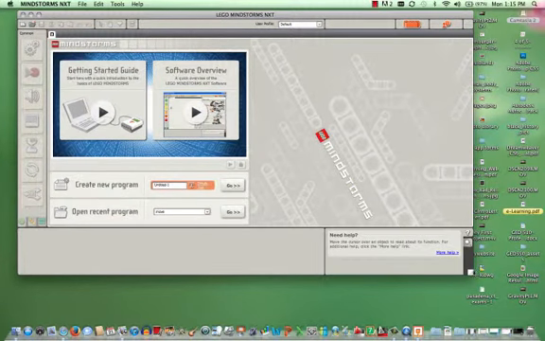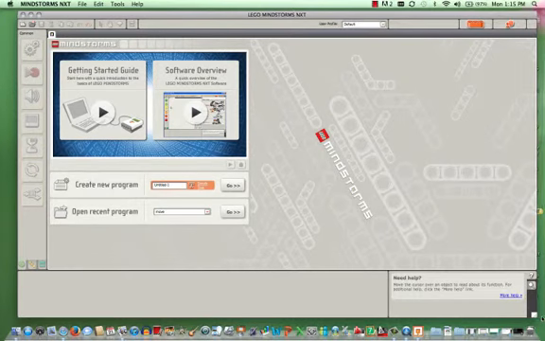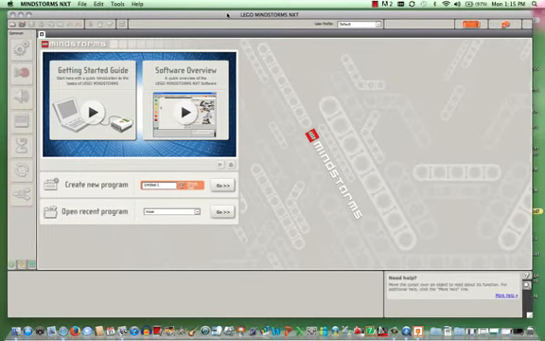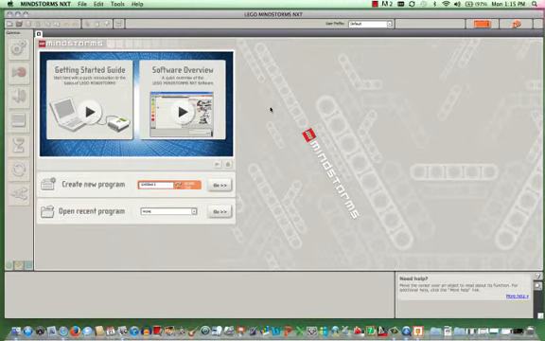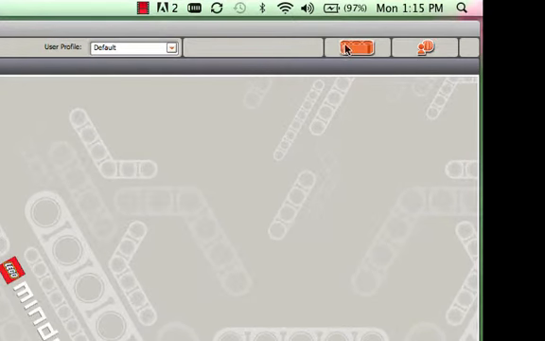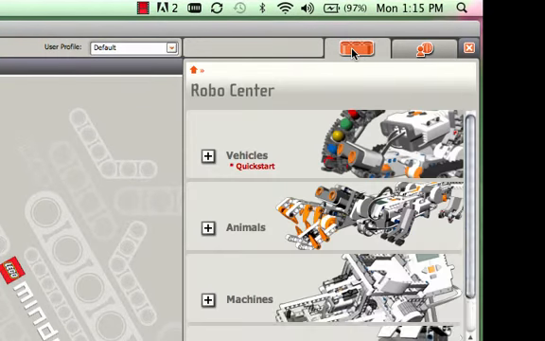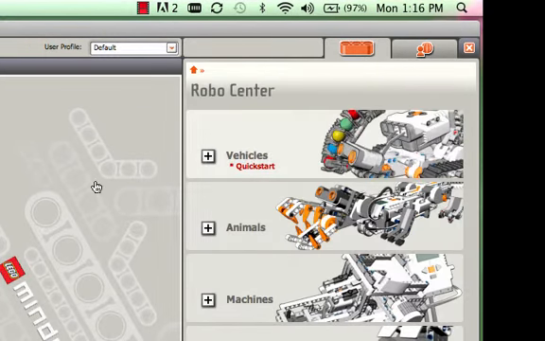Let me just open this up wider so we can use all of our visible workspace. My screen might look slightly different, and that is because I don't have this Robot Center open. But once yours opens up, you should have this.